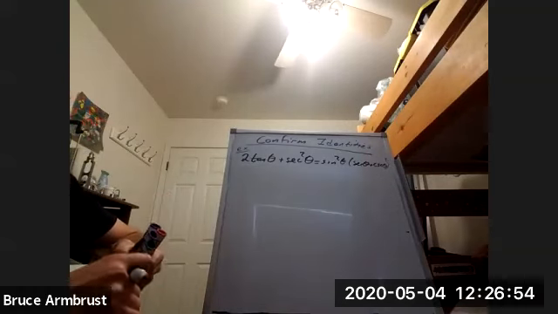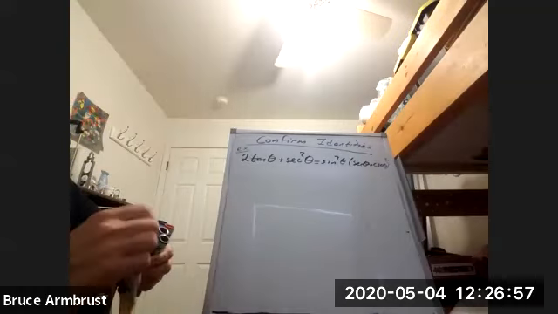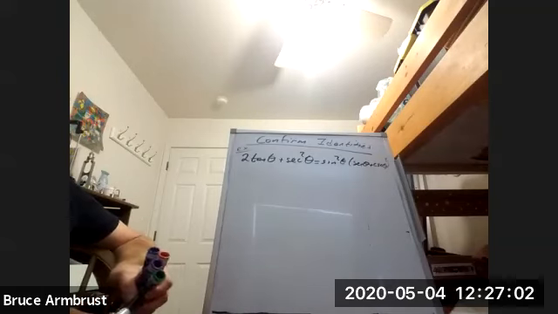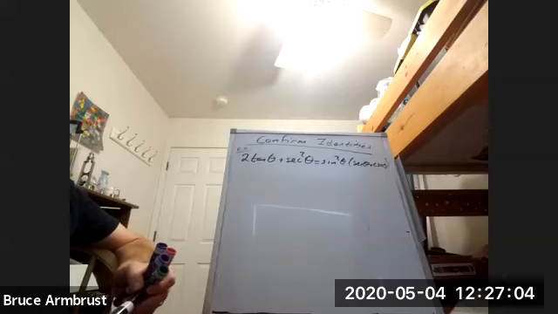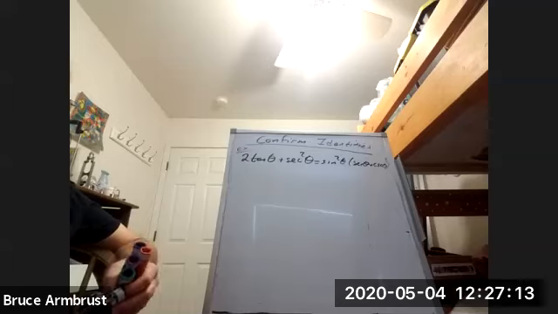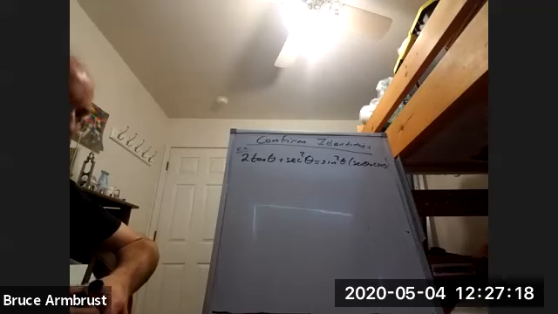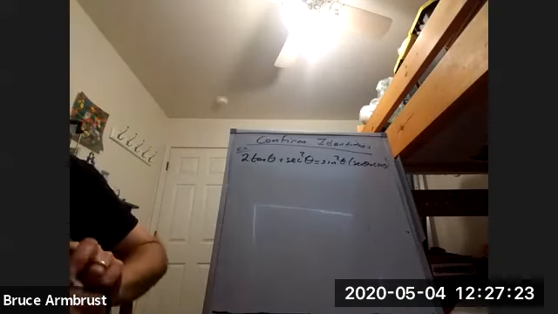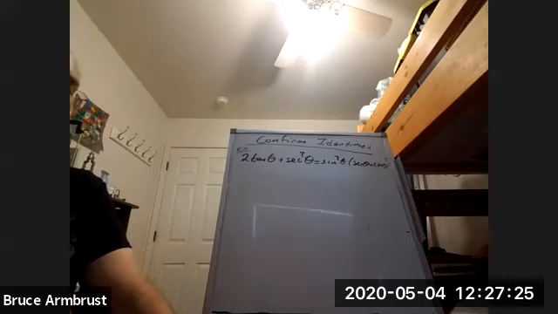Barely have enough space to write that on my board. So I've got 2 tangent of theta plus secant squared theta equals sine squared theta times the quantity secant plus cosecant, that quantity being squared. All right, so we're going to do the same thing that we did before, which is pick one side only, and try to turn it into the other side.